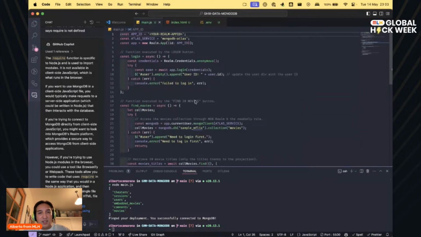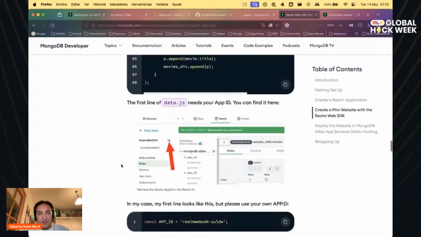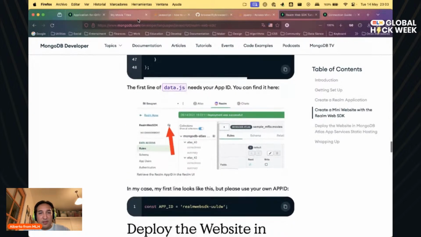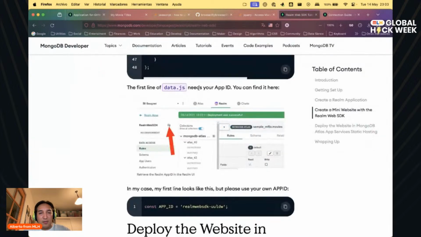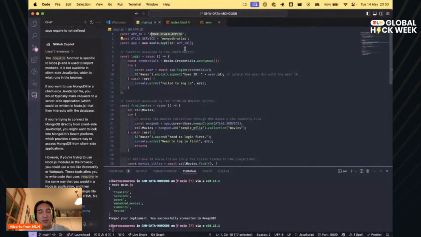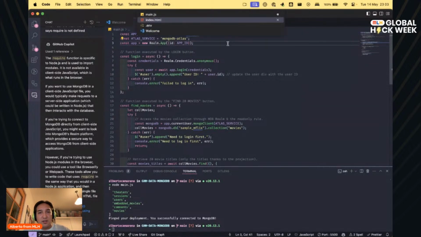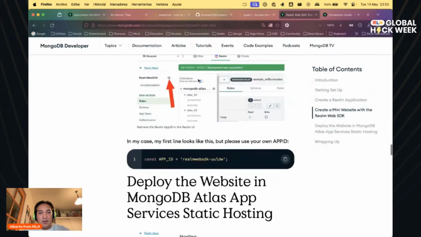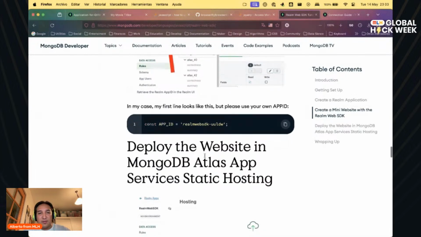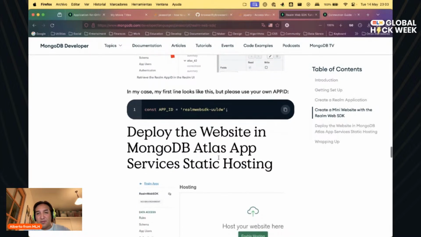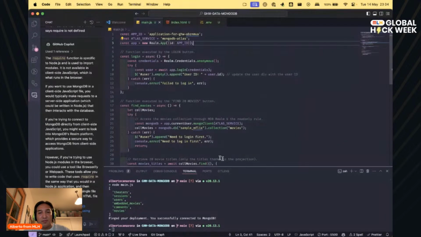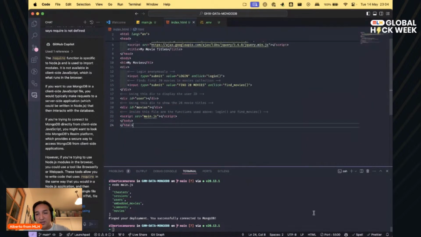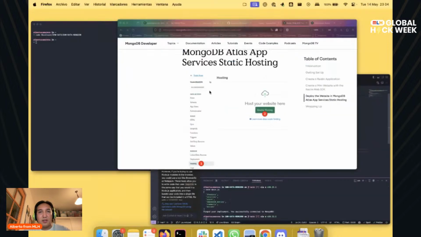And in this case, my app ID is this one. So, and this is on port 5500.